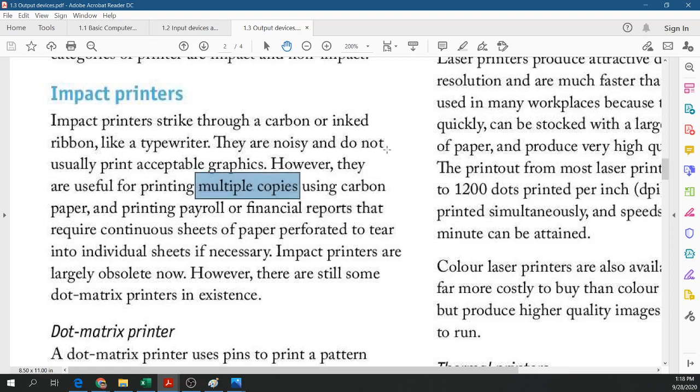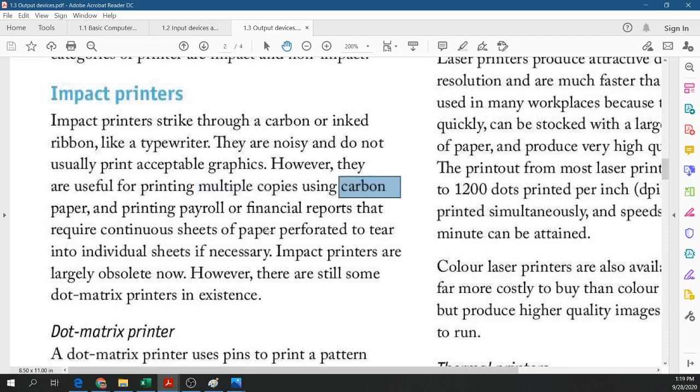So, for example, bills and invoices and receipts and so on, those documents that need multiple copies, it's useful in those cases. Instead of a printer printing one page at a time, this impact printer can create multiple copies at the same time. So most of you should know about a carbon paper.